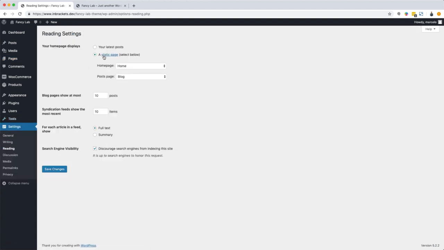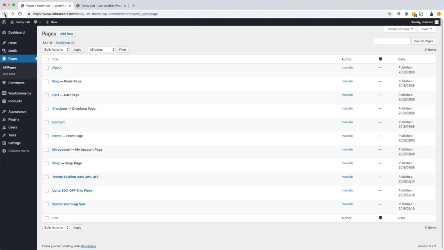The home page displays a static page, which will be that empty home page, which in turn is working with the home page template we created in the course, which is controlled by the template home.php. The posts page will be the blog page, which is also empty and uses the default template, which is the index.php. I also created 3 pages that will serve as a basis for the slider.